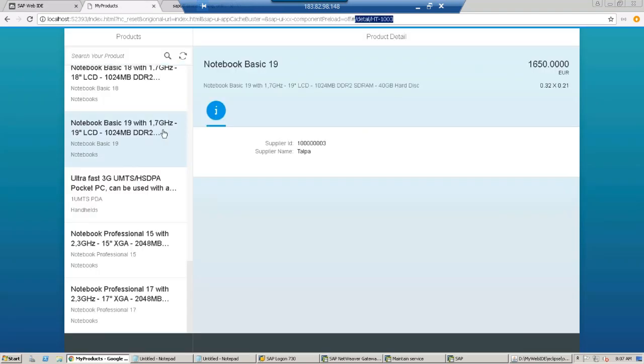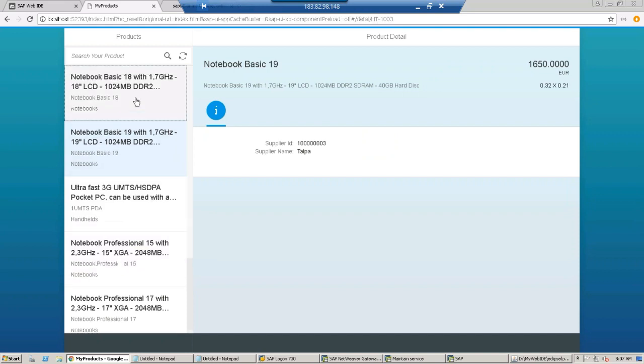So you see what we are doing here, there are multiple products and we are selecting one product. The product which you select, that is your element. And how do you recognize it? Is through this product ID. So that's the product ID I'm propagating to the detail view.